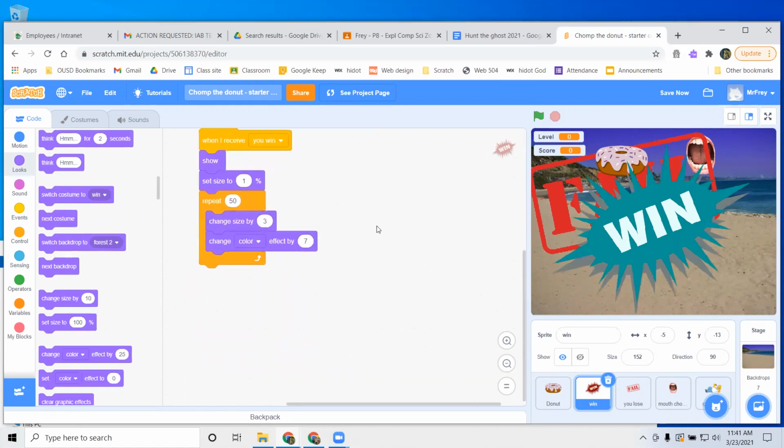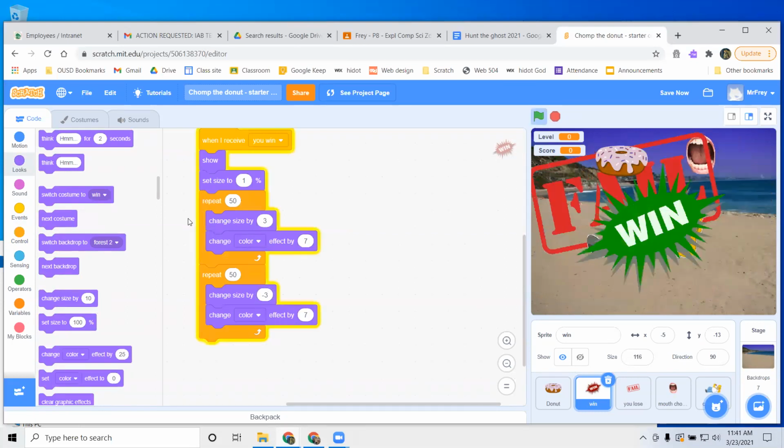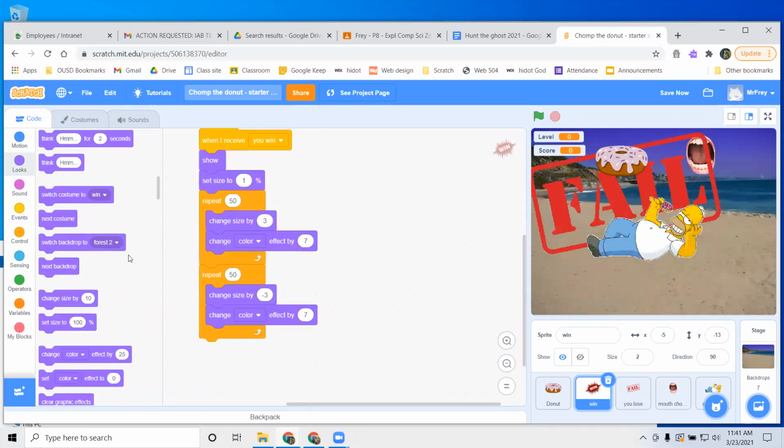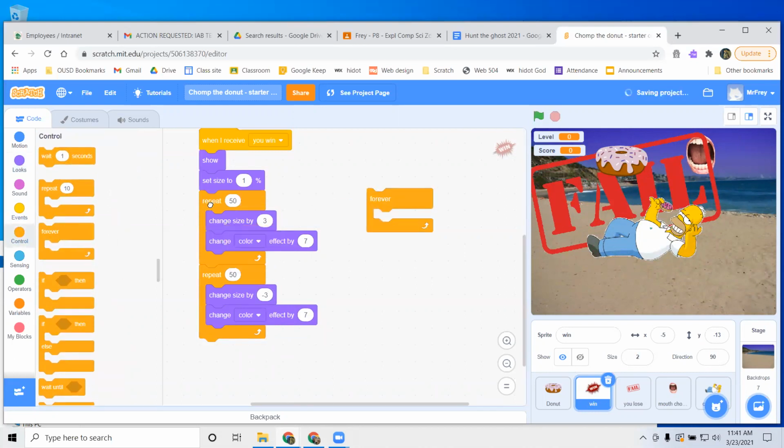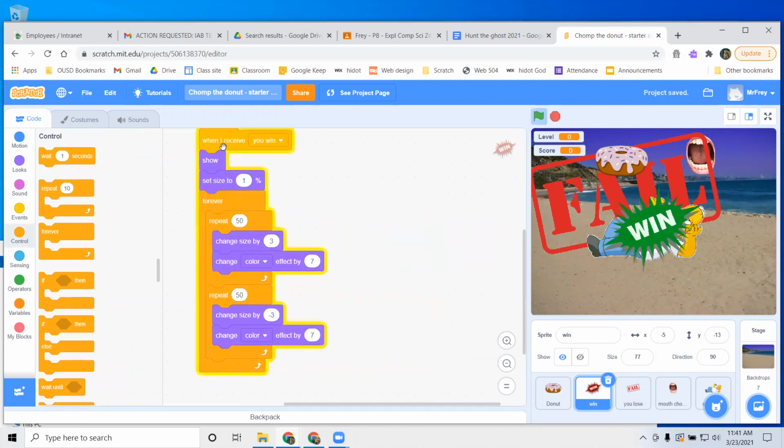And then if I wanted, it would be incredibly easy to just duplicate this. And then basically go change size by -3, like that. Okay. So it gets big and then it gets small like that. And if I want, I could put that in a forever loop. I put both of these repeats inside a forever loop. And now it gets big, small, and it just sits there going back and forth. Okay. All right.